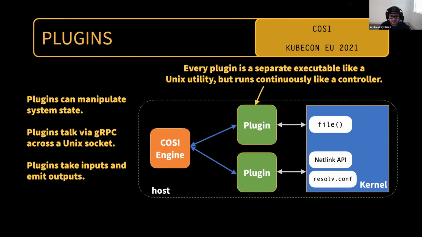But you as the end user shouldn't have to worry about the 5 different ways of doing DNS. You should just be able to say, here's what I want my DNS to look like. And then a controller goes in behind the scenes and makes that a reality for you. Does that make sense? I think so.